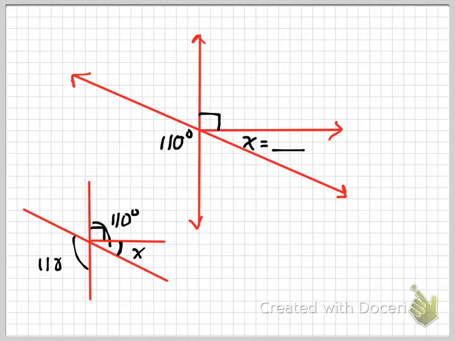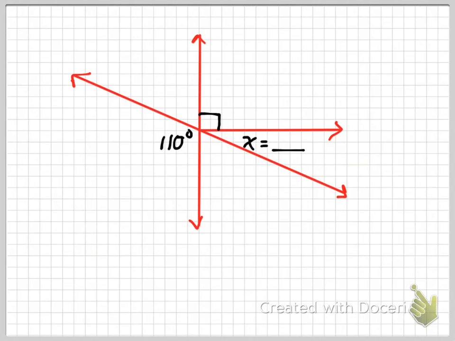The other way to do it, people, that I would have done, is this. Look, this is what I would have done. I would have said that these two angles, the 110 and we'll call it the question mark, are supplementary. They add up to 180, which means the question mark equals how many degrees? 70. Do you agree with that? 70 plus 110 makes the 180.